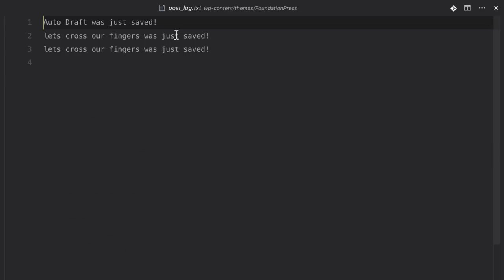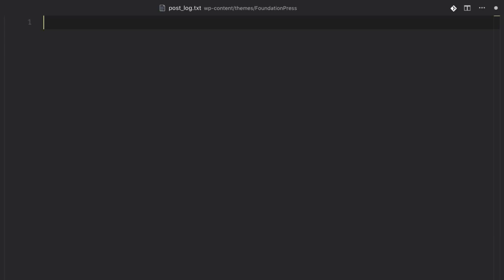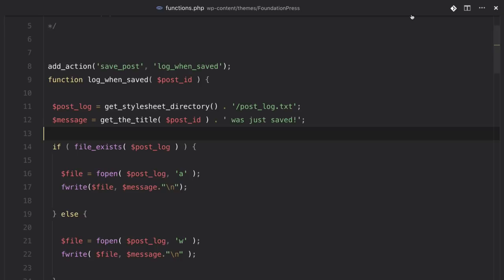And you can see that we kind of got three lines here, which is, we don't really want that. We just want it to come out once. So why did it happen three times? Well, the kind of tricky thing about this action is that it happens not only when you save a post or when you publish a post, but it also happens when a post has been revised. So when a post revision is created and when a draft has been created.